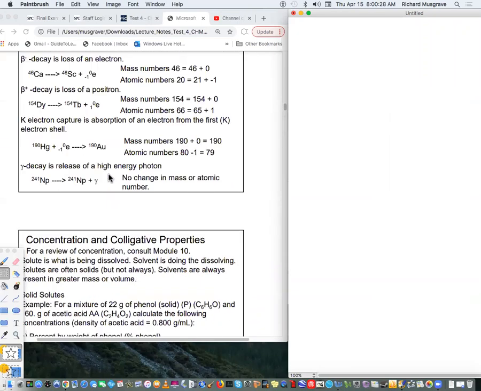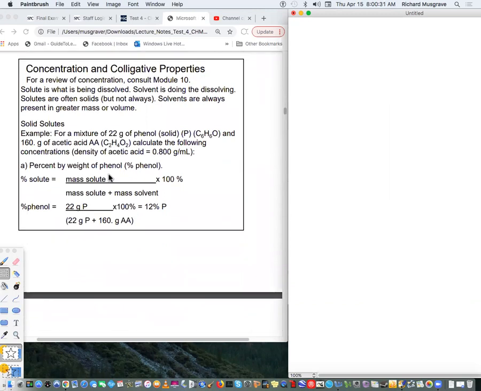All right, so we're going to start here on concentration and colligative properties. If you've been in my Chem 1 class, then you would have seen this before, but if not, then you may not have. Okay, so we're going to start off with concentration, and concentration in general is going to be, well, certainly an amount of solute over an amount of solvent or possibly solution.